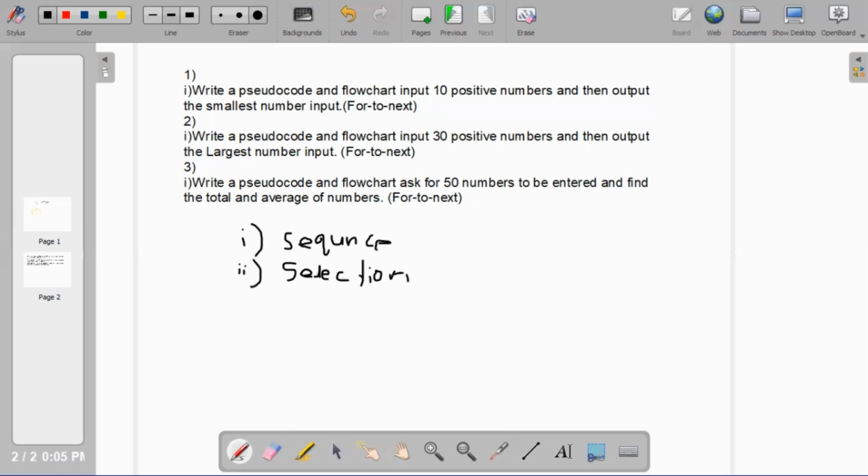Third one, repetition. We also call it looping.